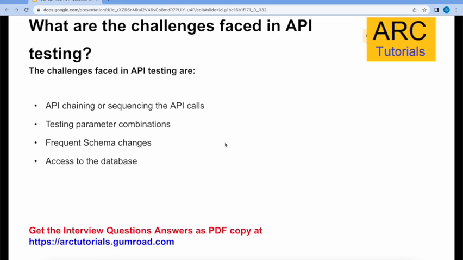Now if there are frequent schema changes at the back end, then API testing becomes a challenge, because you don't know when the schema changed and what the new one looks like, and what the responses should be mapped to accordingly. Access to database, right? Since API testing is more like black box testing, we don't have any access, so there is no real cross-checking of data response, right? You get a response, how do you make sure that the response is correct and the expected outcome? That can be a challenge in some scenarios where you don't have access to the database. So list down any other challenges that you know in the comment section. I'll be happy to learn from you.